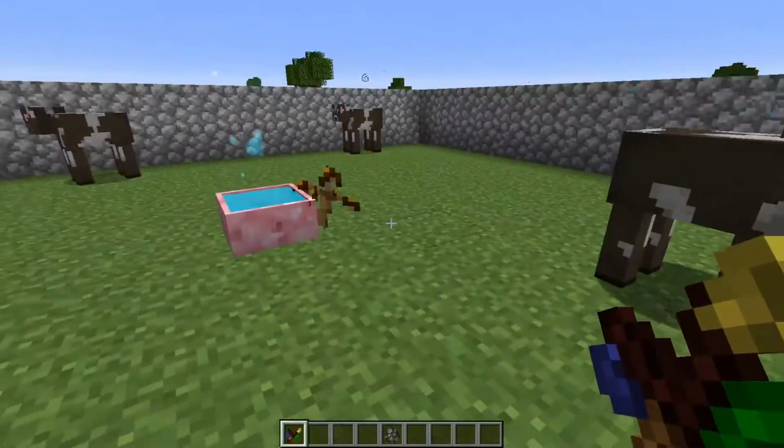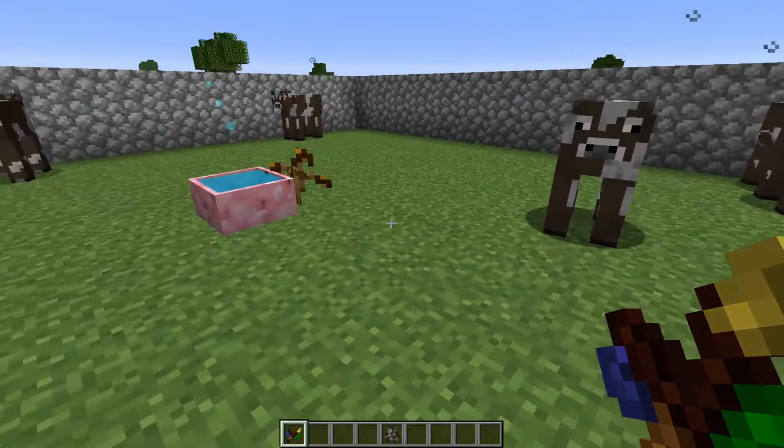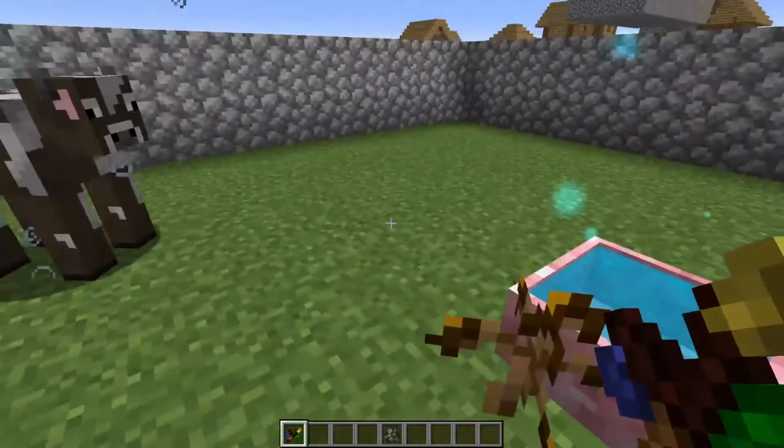Didn't notice this while testing. I don't know how I missed it, but yes, it will stop them exactly where they are. And this will work in a 13 block square centered on the flower.